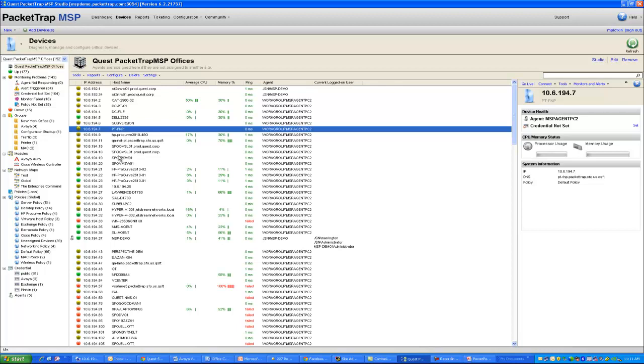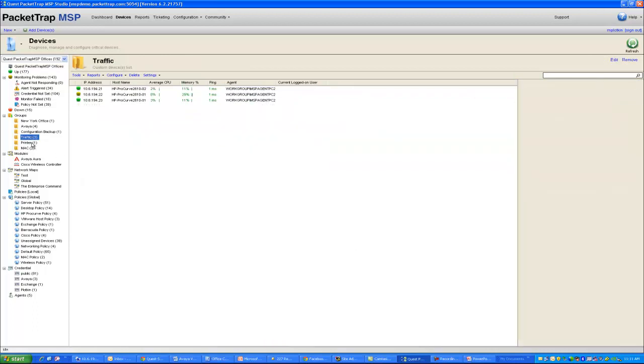Also, when you start enabling features, one thing I'd like to highlight is create groups for them. That way you can track what devices have what enabled on them. So if I enable traffic analysis on my HP ProCurve switches, I want to create a group called traffic. So if I want to see which devices have that enabled, I have a group for it. I have a group for Avaya, even though I have an Avaya module. I have a group for Avaya where I have all my phones, my Cisco switches, everything that's connected to it, the agent that's monitoring it, anything relevant to do with Avaya, I created a group for them.